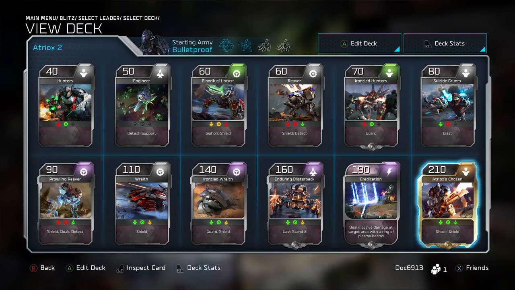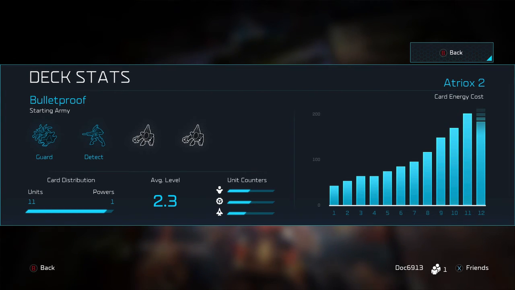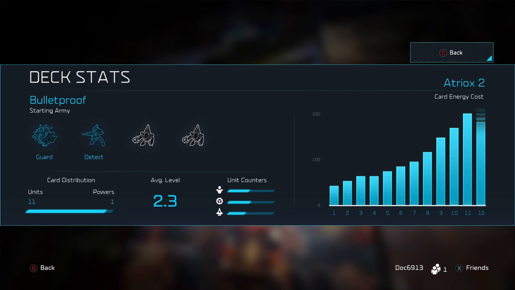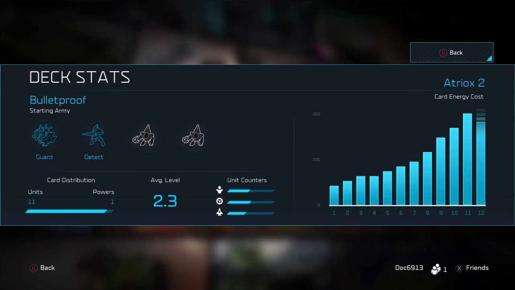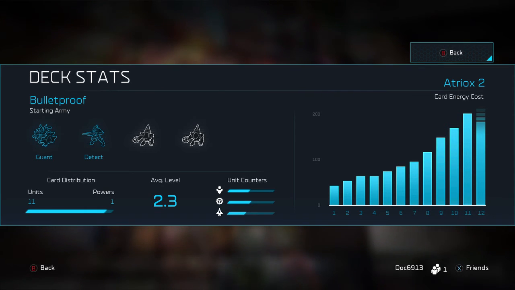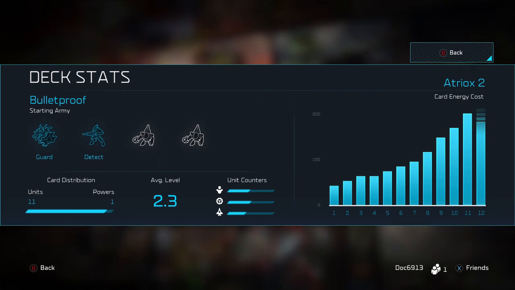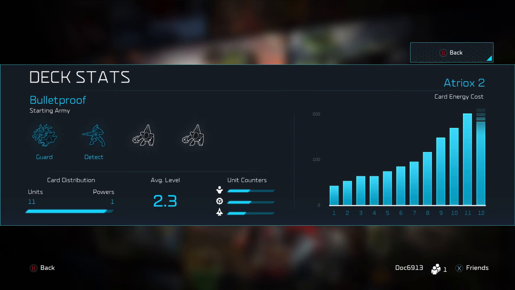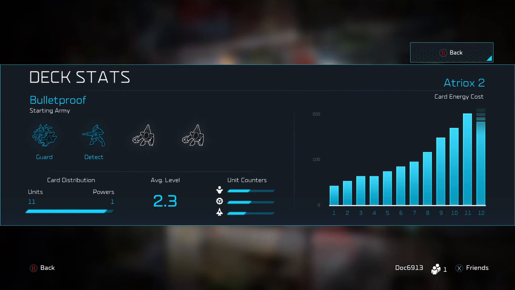I'm a big fan of the Bulletproof Army. And again, we have a nice, pretty staggered, pretty low front end. Again, a lot of really good counter units to set up a good early defense until you can get to those higher energy card costs at the back end. And then Bulletproof for me, honestly, this is one of the tougher starting armies to take down, especially if your opposing starting army has any type of vehicle in it.